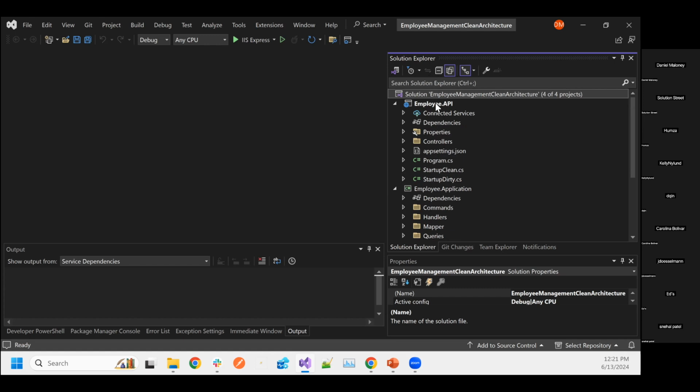So you have your web application, the API. This is an API. And then you have your actual application project. This is where your business logic lives. And this one, like I was saying before, is utilizing command query responsibility separation. So it's organized like that, but the actual business logic lives in these handlers, which I'll explore in a bit. And then you have your core project.